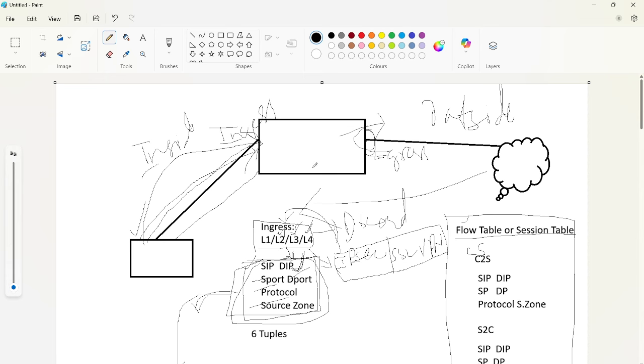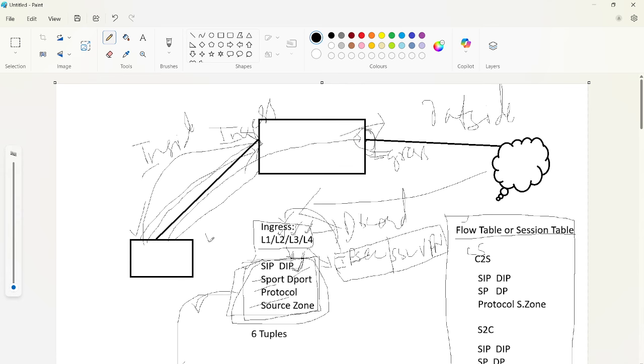Why do we need NAT here? Whenever you are entering the network, we are not supposed to enter the internet or public with our private IP information. If we enter the internet with our private network, there will be a chance of stealing our private information, or a chance of compromising our private network. So in order to protect and safeguard our network, once the traffic reaches the ingress interface, the firewall is going to do a translation.